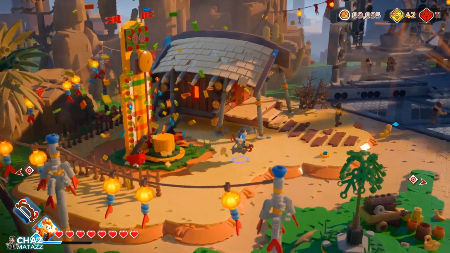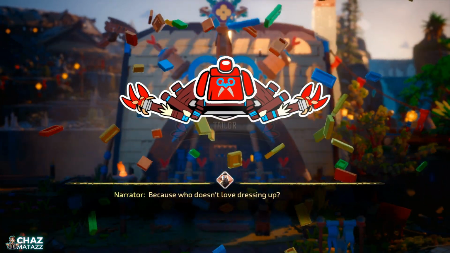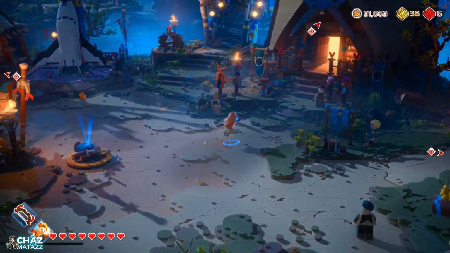You also get more and more outfits to choose from once you rescue Teb the Tailor pretty early on in the game. Because who doesn't love dressing up? But one thing the game doesn't really tell you is that you can make your own outfits by mixing and matching all the various pieces from the different sets.